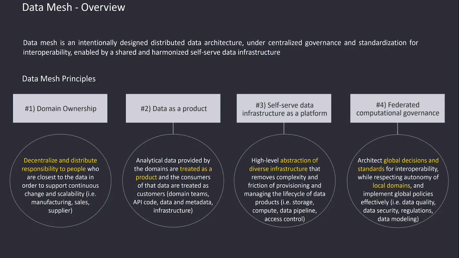Data mesh took me probably a year to break down and explain easily, and hopefully you get it when I go through this slide. There are four principles of a data mesh. The first is domain ownership. The idea is we decentralize the data and it stays with each of these domains. I could have domains like manufacturing, sales, and supplier, and they maintain ownership of the data. They know the data best. They're the ones who are going to clean it, and they have complete ownership, as opposed to IT having ownership of it. If you've been around a long time like me and been involved in data warehouse projects, you've probably seen a lot of arguments over who owns data. Those go away because wherever the data comes from, that source system maintains ownership of it.